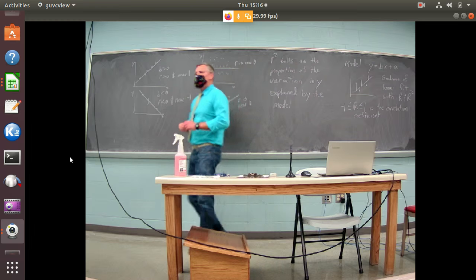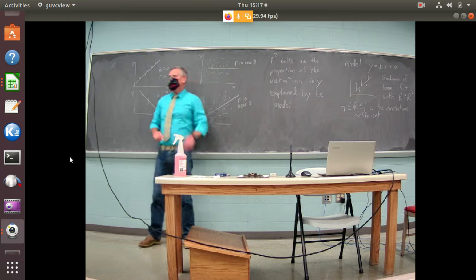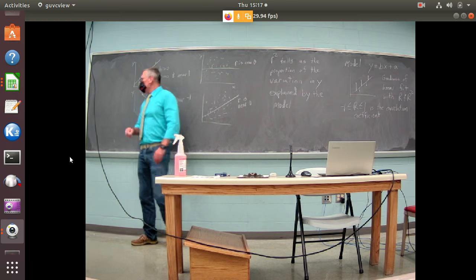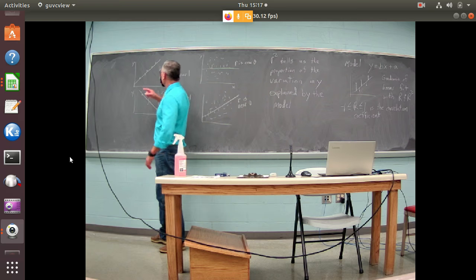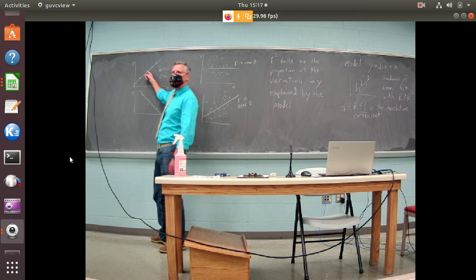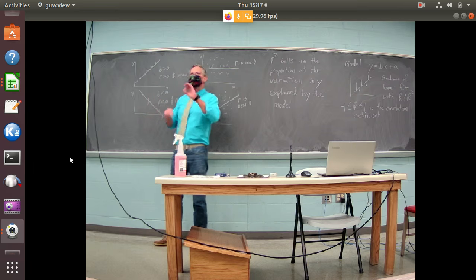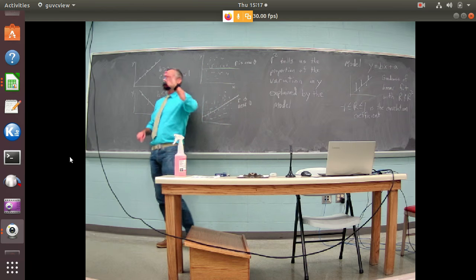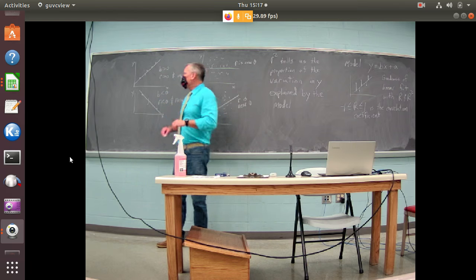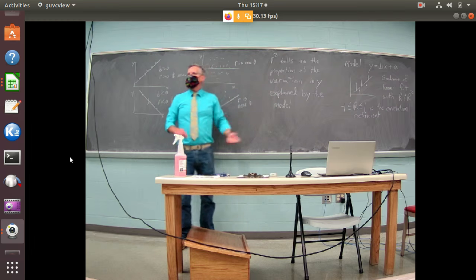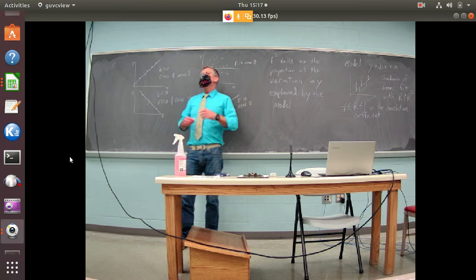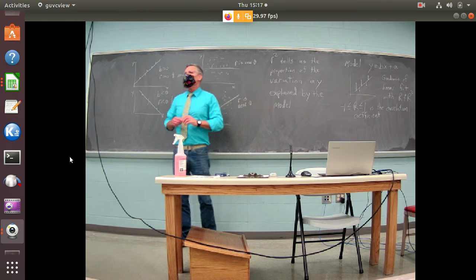And so really, explained by the slope is what it comes down to. Because in the model, and I think I mentioned this last week, it's not the y-intercept itself, but the line that we pick is always based on the average of the x's and the average of the y's. So no matter what slope we pick, we always know the line goes through a point that is the average of the x's and the average of the y's. So really, this variation is going to be explained by the slope.